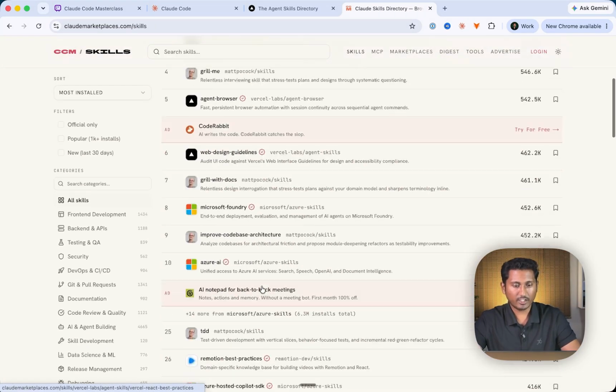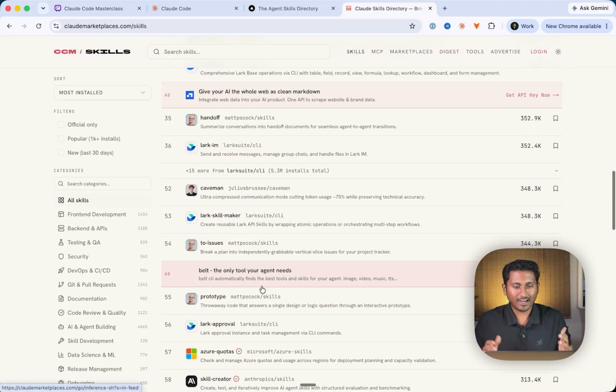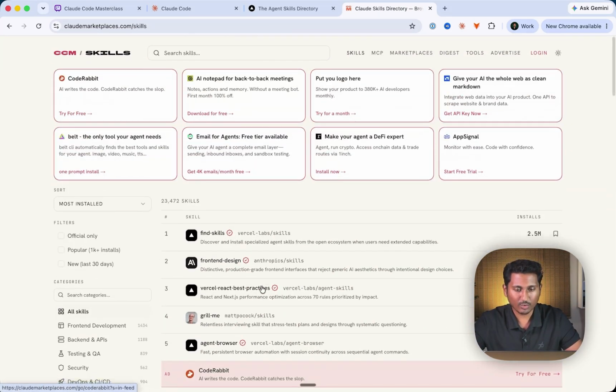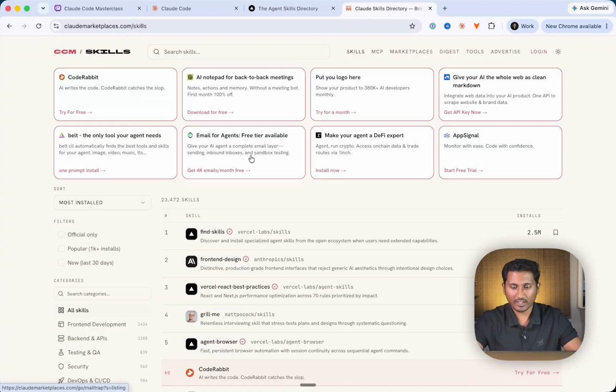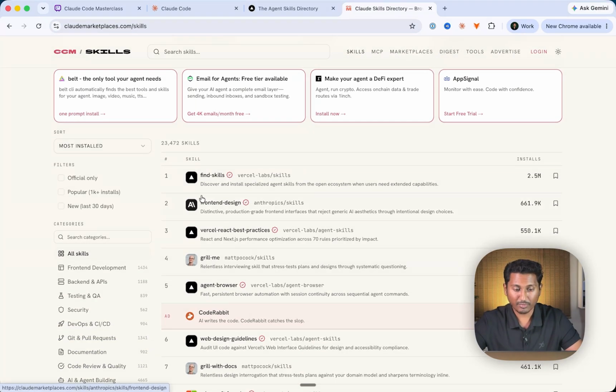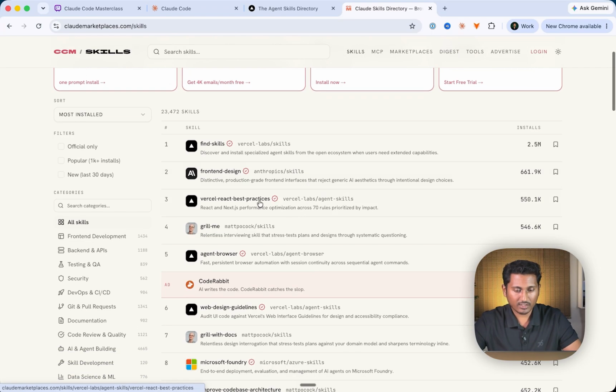You can have so many skills in there, all super high quality, installed by many people many times, and you can see there are 2.5 million installs, and then 661 for front-end design, since it's released by Anthropic. From Vercel Labs, they released some React best practices.